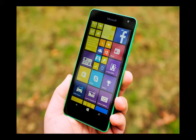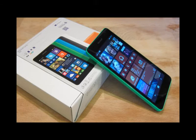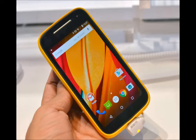It's solidly built too, with a colorful plastic shell which you can swap out if you ever feel like a change. There's no 4G, just a 5MP camera and only 4 GB of storage, but there's a microSD card slot too, so you can easily expand on that, and it runs Windows Phone 8.1, so you can get brand new features like Cortana and Action Centre without having to spend much money. It also has a 5MP selfie snapper, which is a real bonus at this price.